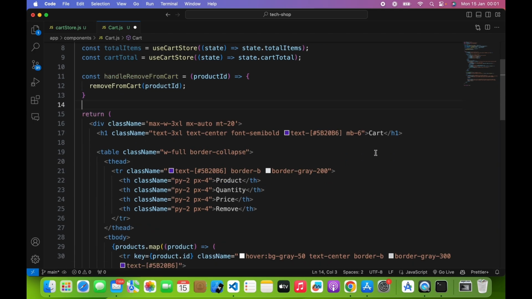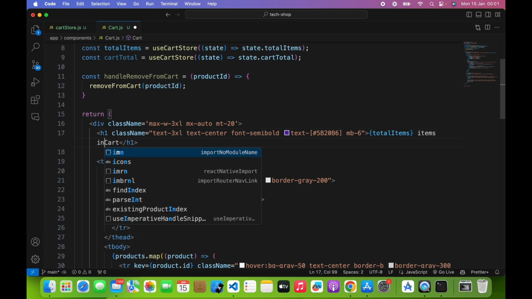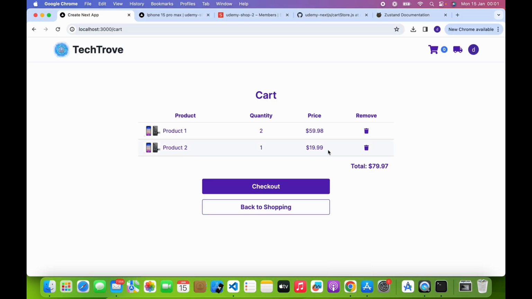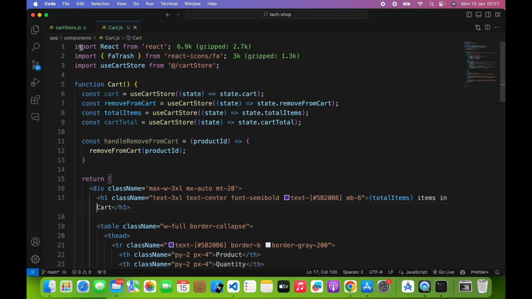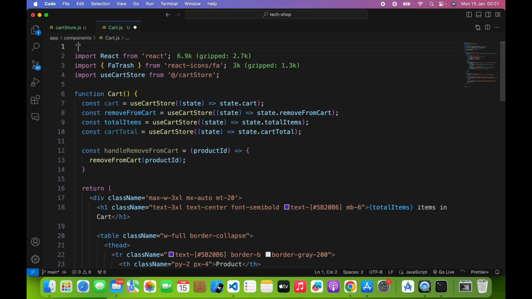Then that's done. And here we want a way to display how many items are in the cart, so we'll say total items in cart. Save. It asks us, crying again, use client.